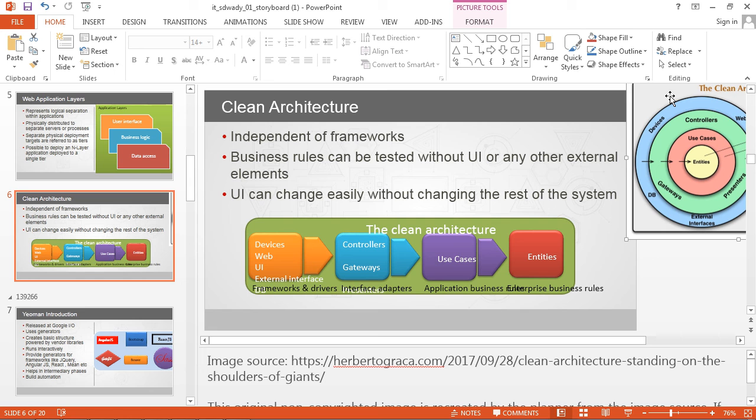So tomorrow, if you want to bring up your application providing a different interface like mobile, you don't need to change the entire system. You need to just change the UI layer. So clean architecture provides the benefit of reusing the entire component whenever change is required in one of them. In this video, we discussed components and different types of patterns in order to build architectures of web applications.